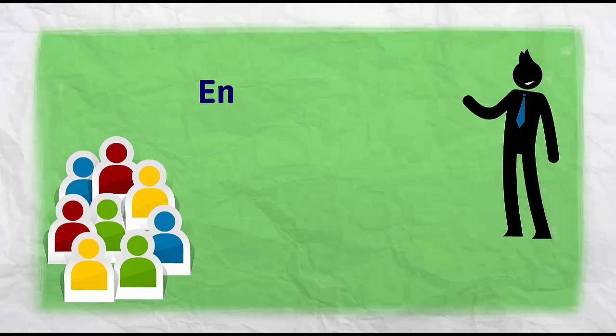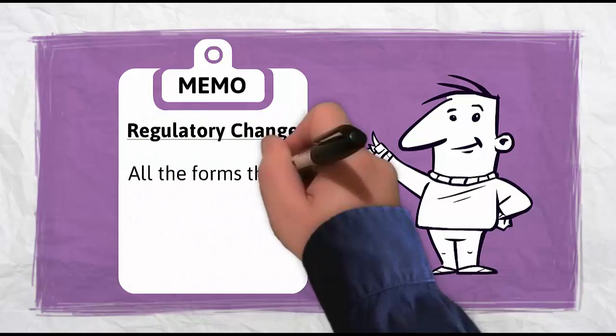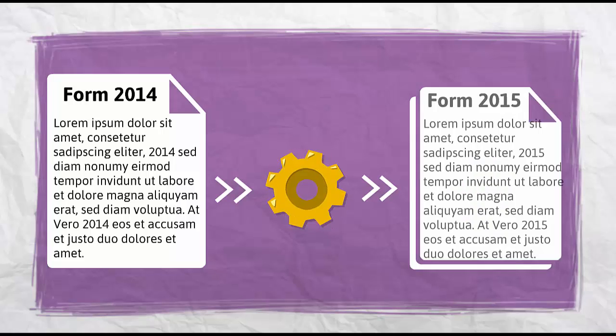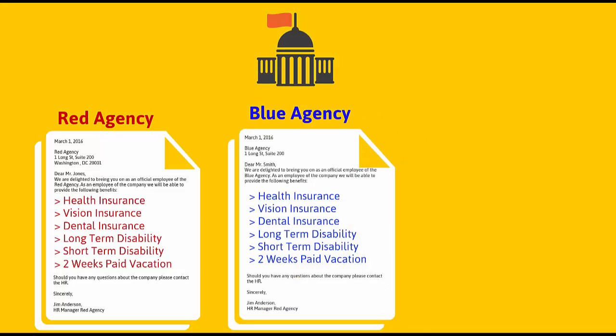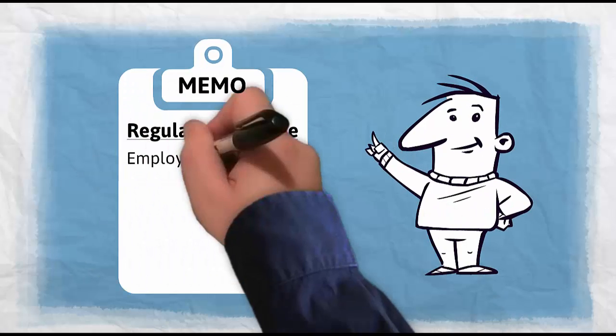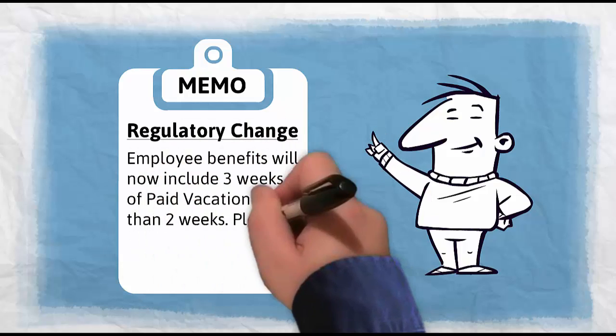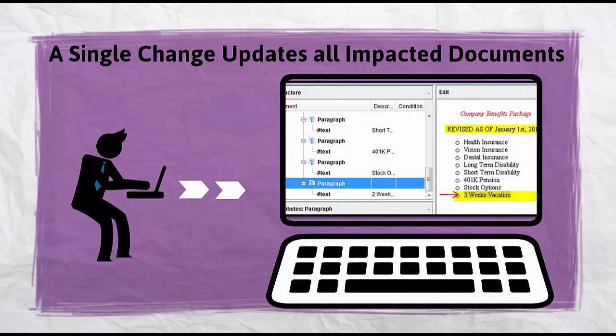Using FaaSForms Smart modules, data that appears across multiple forms can be stored in a single location, enabling easy updates when form data must change for any reason, such as for policy or regulatory changes. In this example, the vacation policy has changed from 2 weeks to 3 weeks for employees across all of this department's sub-agencies. Rather than having to update HR forms for every agency, a single change can be made in the previously developed Smart module, resulting in the change being propagated out across all impacted forms simultaneously.